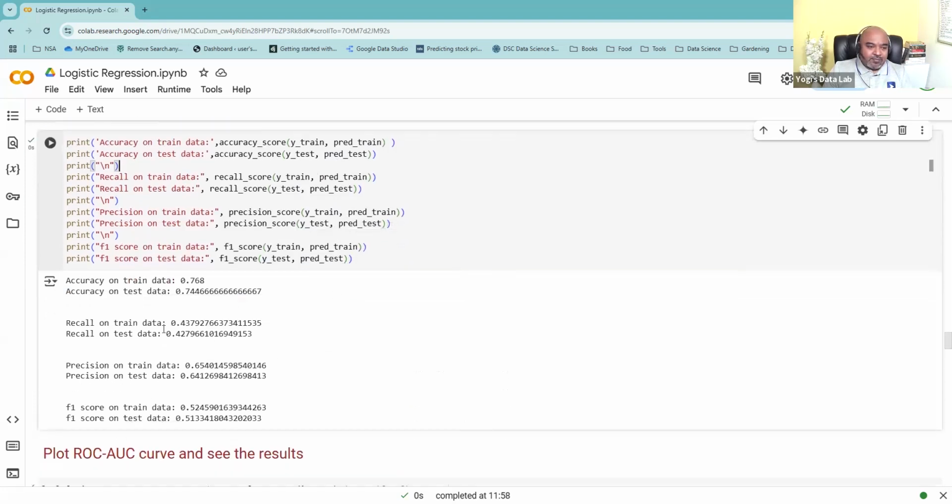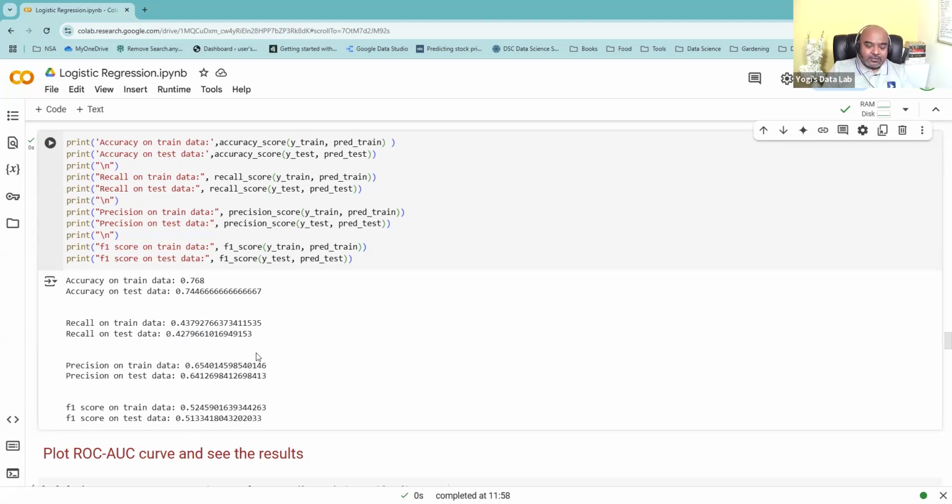And if you look at this, I was concentrating on the recall here, trying to identify how many defaulters I am able to predict. I see that the results are pretty poor, 43 or 44% on average, approximately rounded off. We can say that the recall on the train set is 44% and the recall on the test set is 43. The model is not overfitting because the difference between the train and test is within 2%, but the recall value is very low. This is not really good and I need to improve on this.